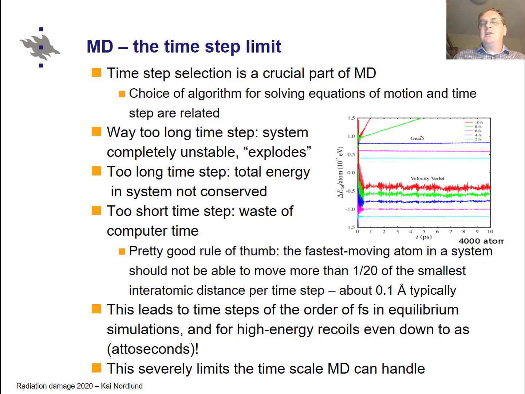For instance, in this GR5 algorithm, in this test, if the time step was 10 femtoseconds, energy wasn't conserved at all. The energy explodes to some crazy values. In another algorithm with the velocity, 10 femtoseconds is initially unstable. After that, it more or less stabilizes, but the fluctuations are pretty large. But then you see that the accuracy increases well with the time step. So 8 femtoseconds is still inaccurate in GR5, but 6 femtoseconds is almost accurate already, and 4 and 2 are actually extremely accurate time steps already.